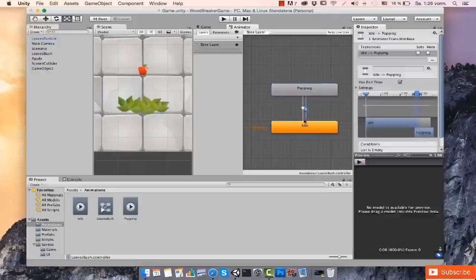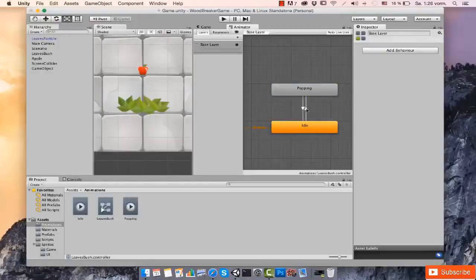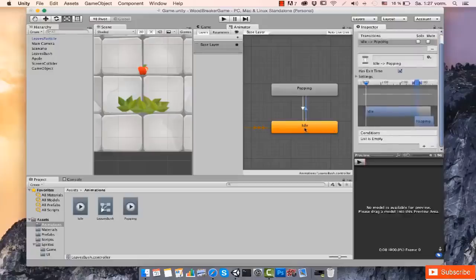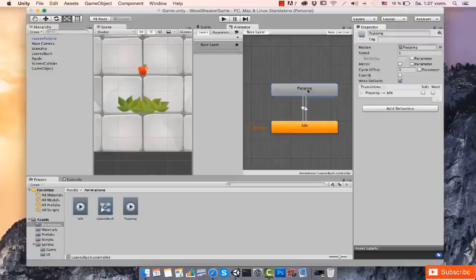As you can see, the arrow points the direction, okay? And when you click on this arrow, you can actually see the conditions that need to be met in order for me to go from the idle to the popping state. In this case, there's one special condition that I have to meet, and there are parameters for that. I need to, from script, say that there's a property that has to be true, or actually a trigger that has to be triggered for me to go from the idle to the popping, because I can't do that without a condition, because there is a condition, and the apple needs to be hitting the platform.